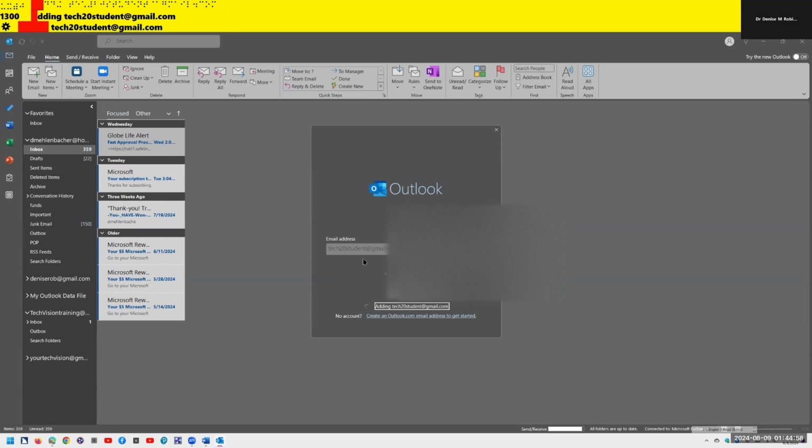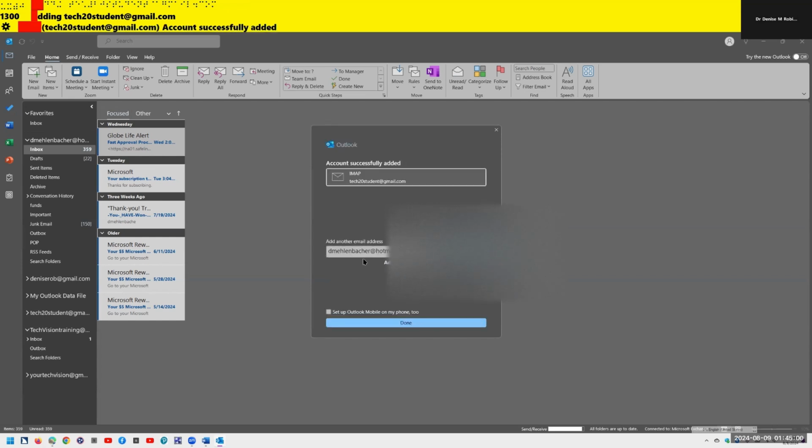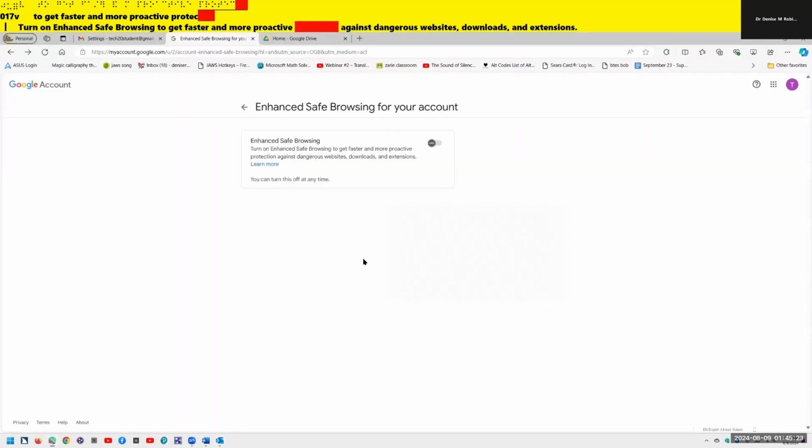Allow button to activate. Press space. Email account setup. Adding Tech 20 student Gmail.com. Account successfully added. And it's added. So it's that easy. But if you get that message that your secure account can't do that, then you know you have to go back. And typically you always do. I actually thought I'd done that, but it's really nice that I didn't, so I could show you how to do that. And just tab to Done. Voila. That easy.